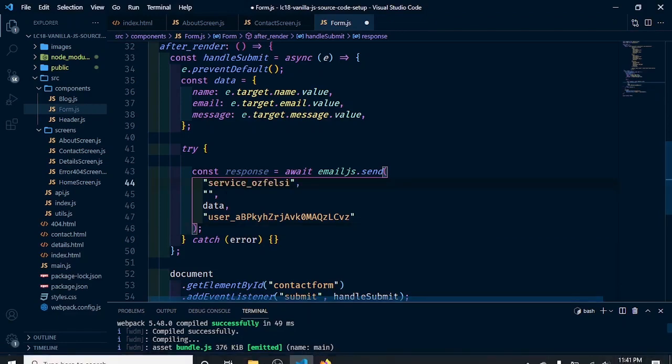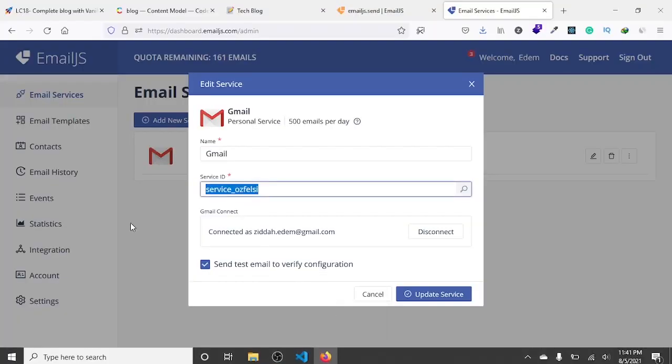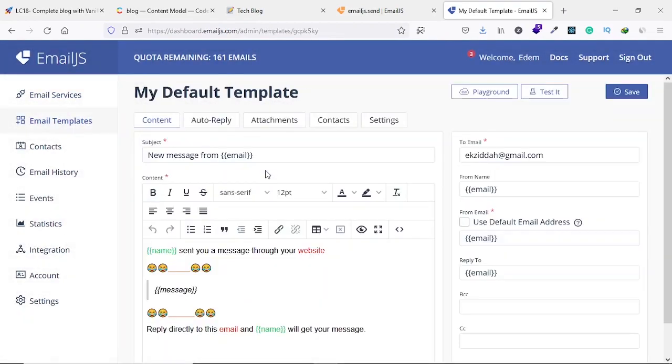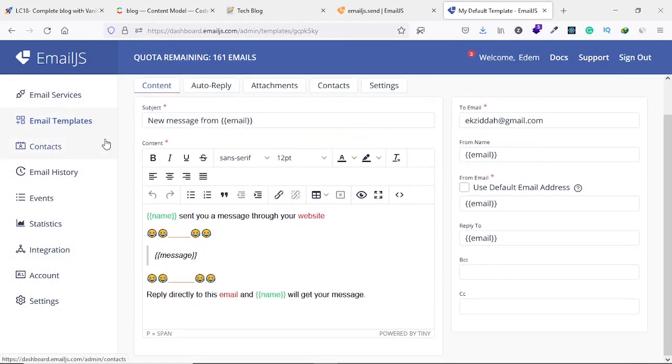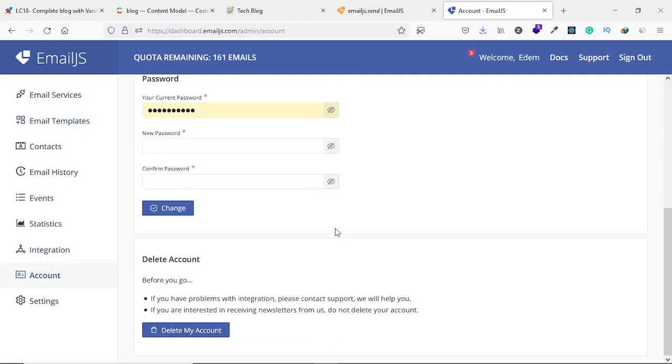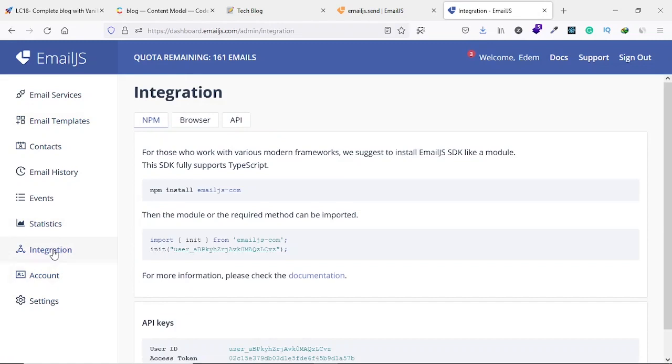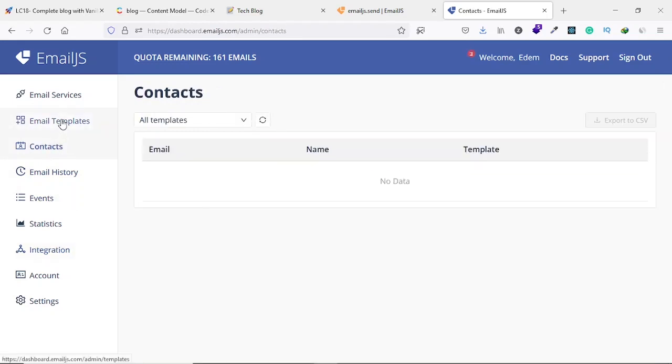Then for the template ID, let's go back and click on template. In order to get this template ID, you have to go to your account, then scroll down. No, it is not here. Let's go to integration and see. It is not here also. I've forgotten where I actually got the template ID. Not here. Where is it?